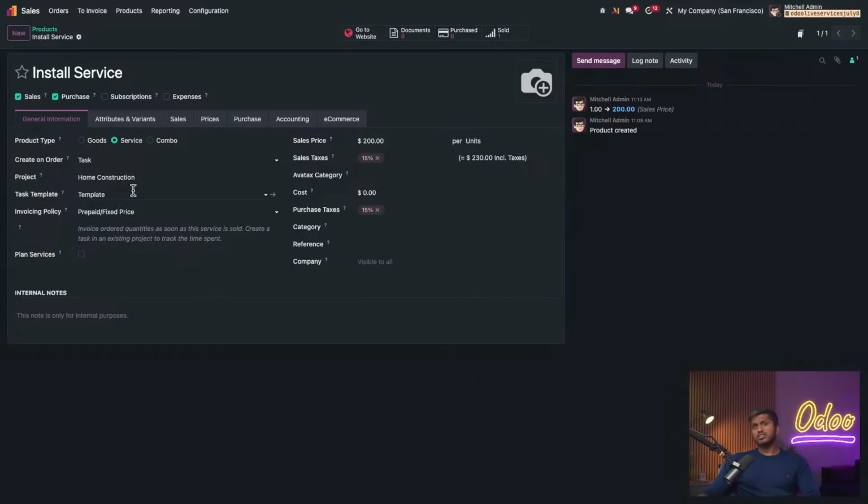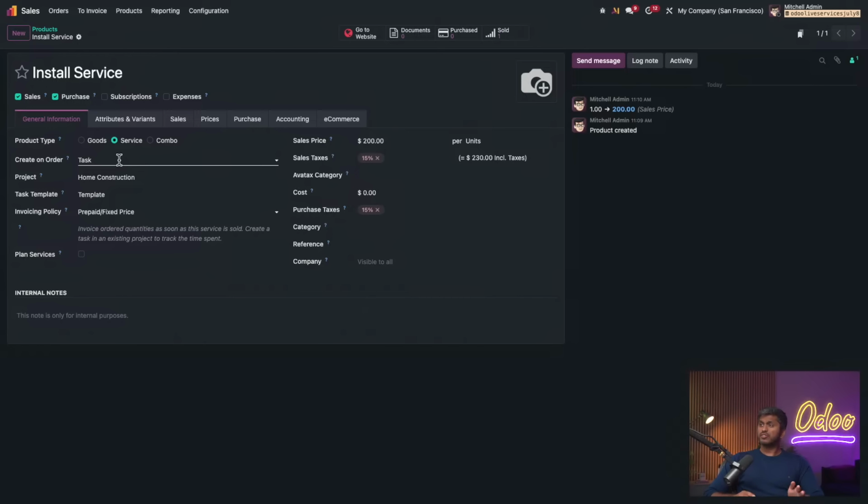So Odoo also has the option of creating a task in a project, just creating a project by itself, and creating a project and a task. The choice of using the options can vary. For example, let's say you're running some kind of repair service or on-site service, whereby you go to every home, you do some kind of repair, and you come back. In that case, it's easier to manage it based on having one project and having multiple tasks within that project at each order.